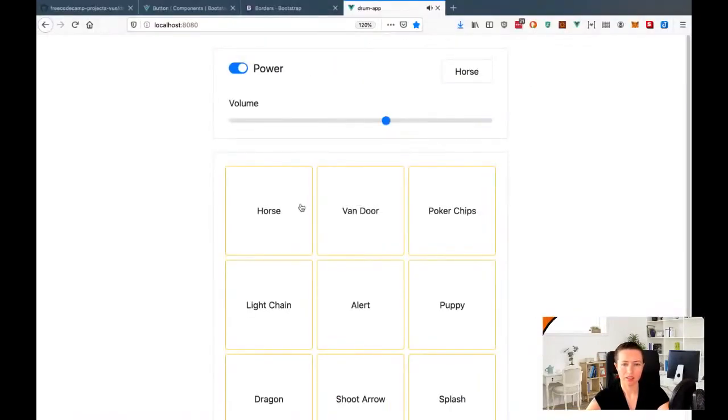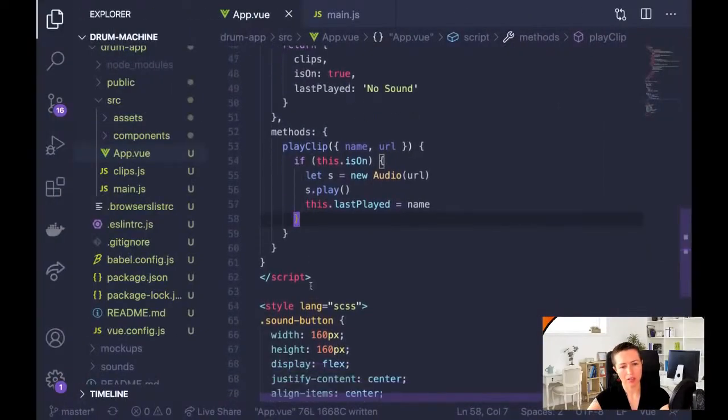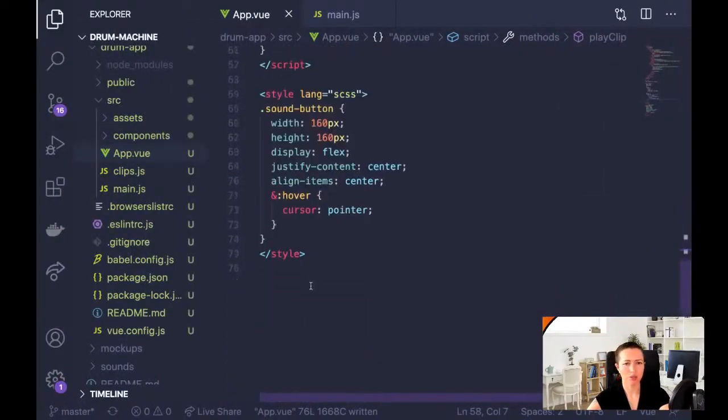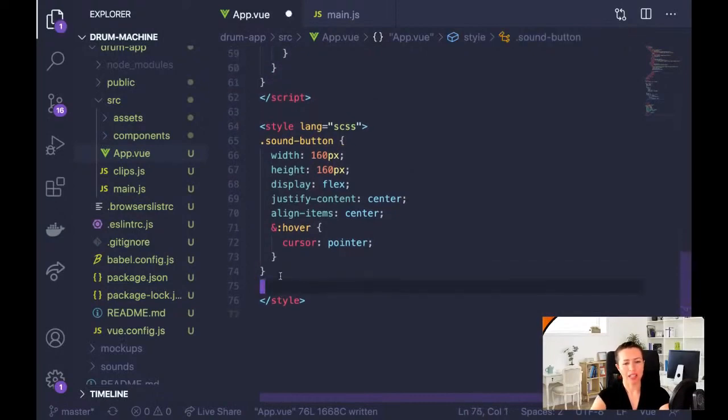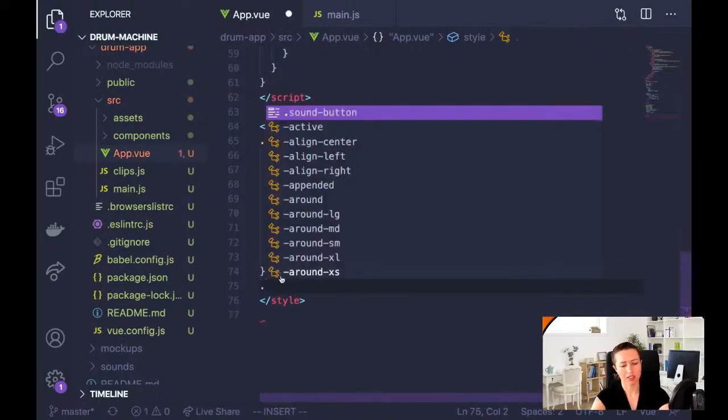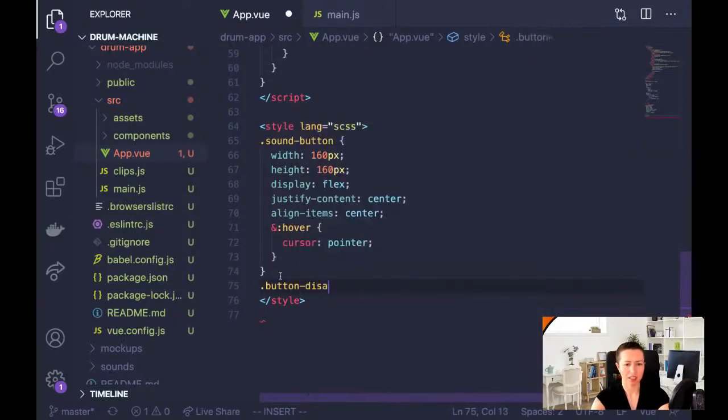Alright. But now it's off. It doesn't do anything. Sweet. But now I don't want these classes. So I want to gray them out somehow. So I don't know, what should I do? An overlay? Or something? Let me make a new class here. So let's call this button disabled and say now let's change the border color. I guess border now will be gray.